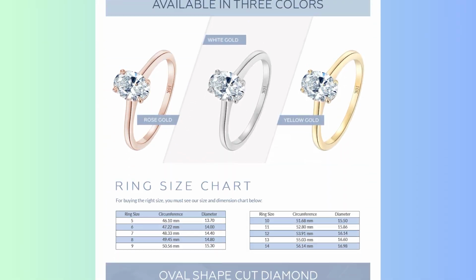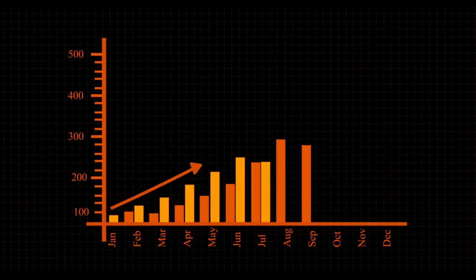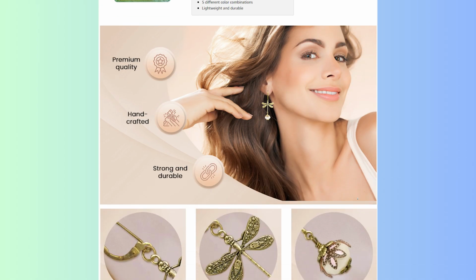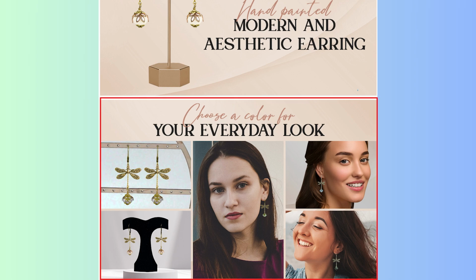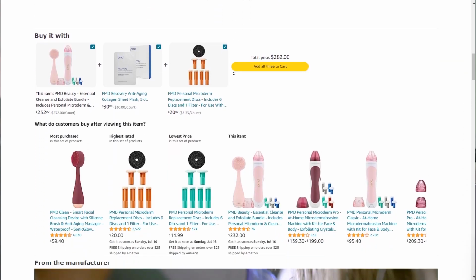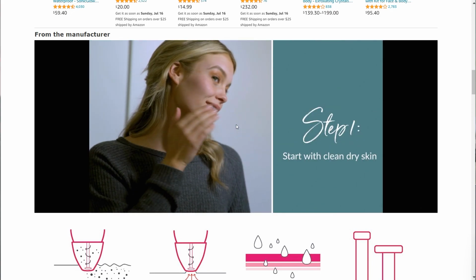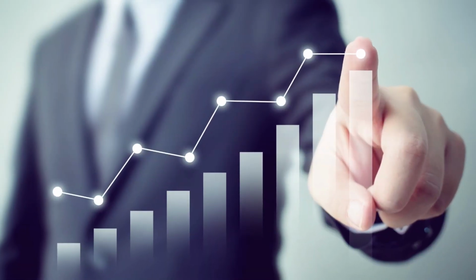If applicable, you can also include a comparison chart or table that compares your product with your other products from your store. This helps to increase the sales of your other products. You can use images that depict your product being used in real-life scenarios, showcasing its applications and benefits. These are called lifestyle images, which help customers visualize how your product fits into their own lives. The next one is videos. Incorporate short videos that demonstrate your product in action, showcase its features, or provide additional information. Videos can be highly effective in engaging customers and increasing conversions.